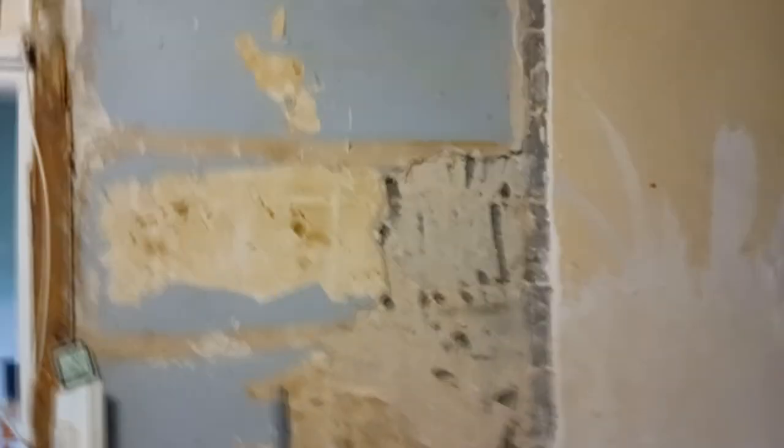Thursday morning, back in the house. The floor was ordered just this evening, supposed to be here at 9 this morning. It's 10 to 10 now. 10 to 10 is not here. So I'm going to just chip away on this wall here.